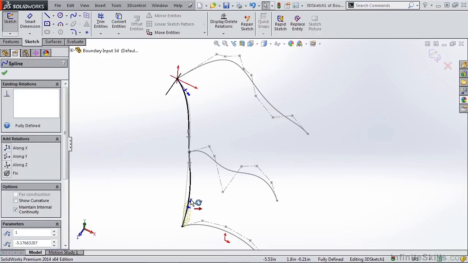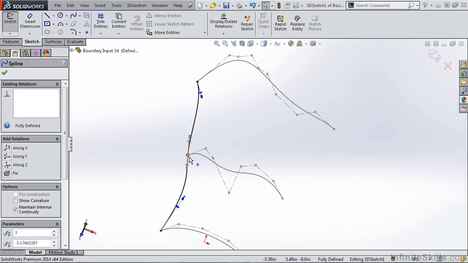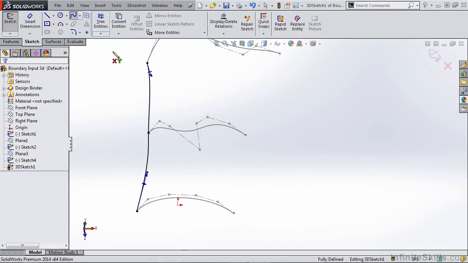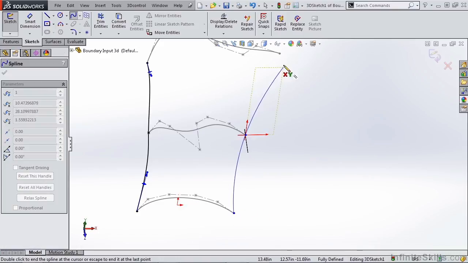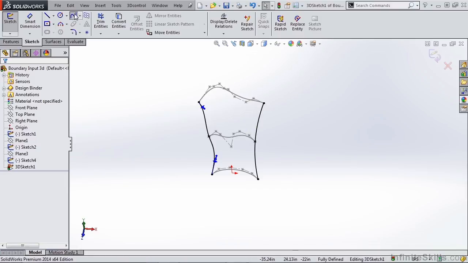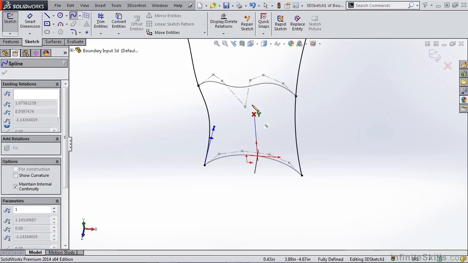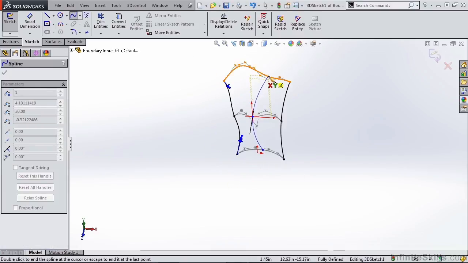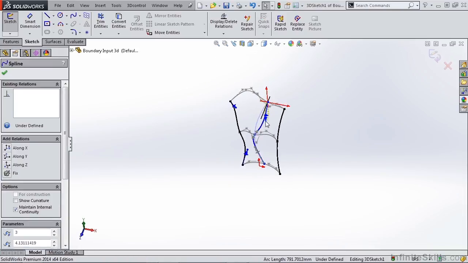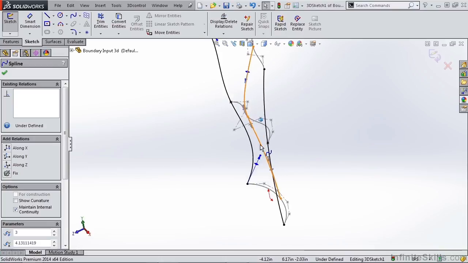We can still use the end handles to create all the curvature, but you can see that we're going to have some influence from that point because we have a coincident relation. We can do the same thing on the other side, create a spline simply by grabbing all three of those points. We can also do this by creating a spline in the middle as long as we intersect all the points. This doesn't have to follow any sort of 2D relation. As long as it intersects all the curves, we can use it as a valid point.